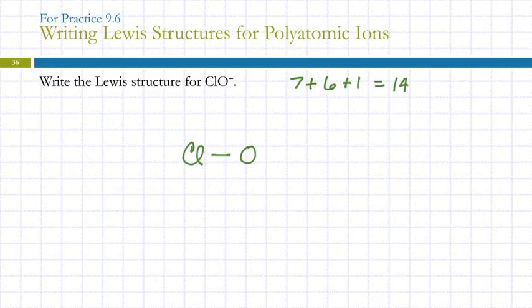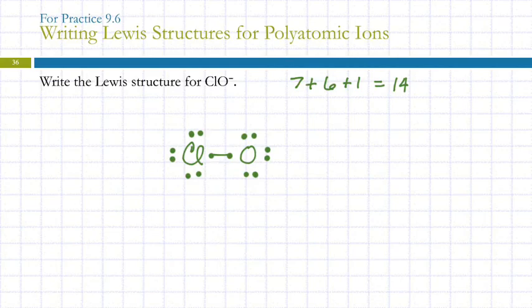So in that bond, I have 2, 4, 6, 8, 10, 12, 14. It does not matter exactly how you start distributing those. I find it works well to just spread them around instead of starting at one end and going to the other, but we'll end up at the same place in the end. So look at that. We had enough electrons. We didn't have to make any multiple bonds. This is an ion that only has a single bond.